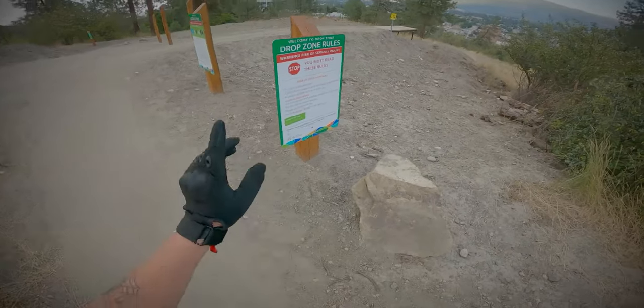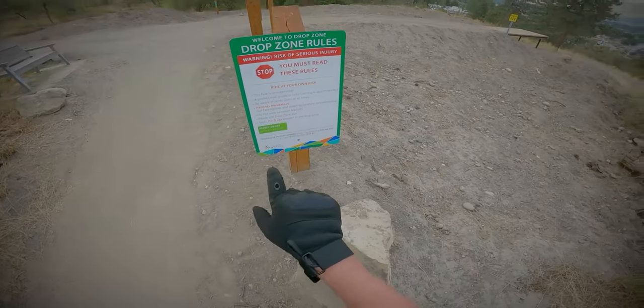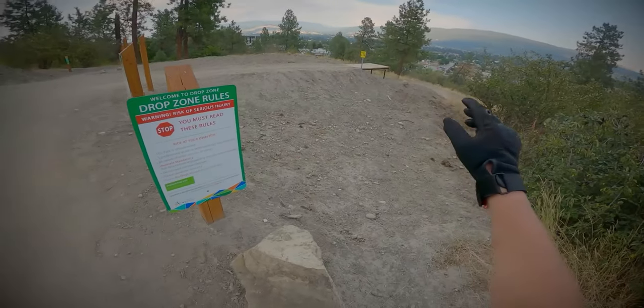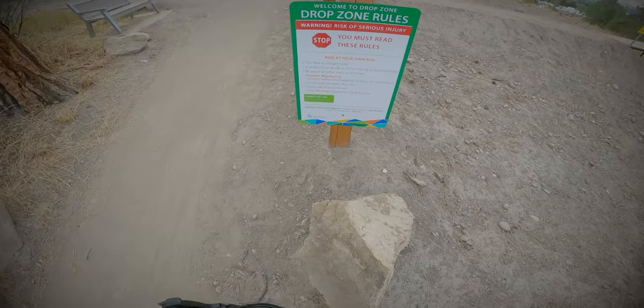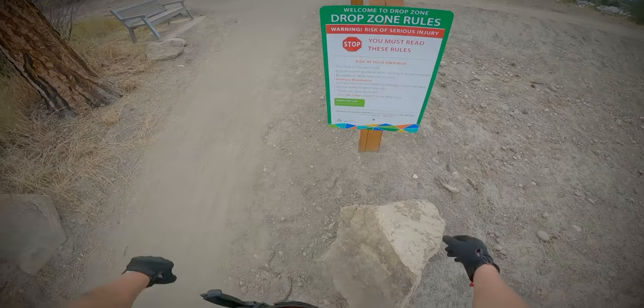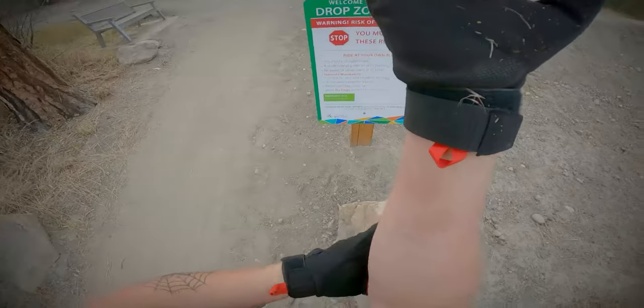So of course, ride at your own risk. Park is unsupervised. A professional guide or skills training is recommended. I've got none of that, so that's why I'm not attempting this. Helmet's mandatory, full face, and padding strongly recommended. Got the full face. I don't have the, well, except for the hands, but yeah, I don't have anything else.